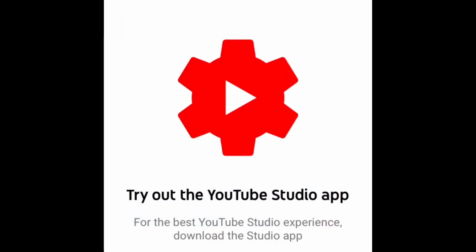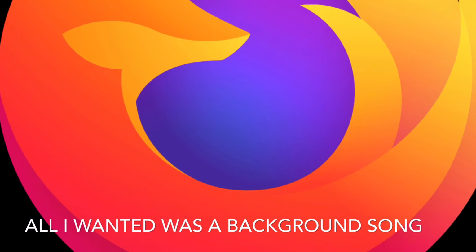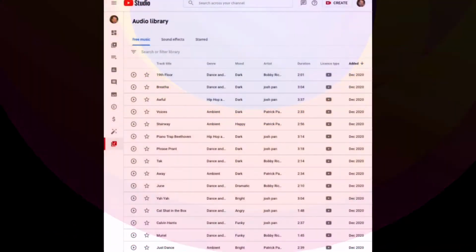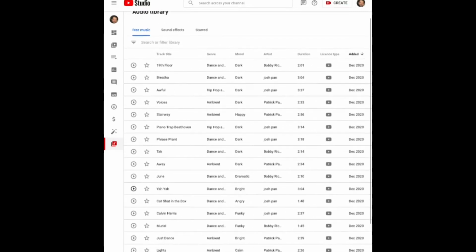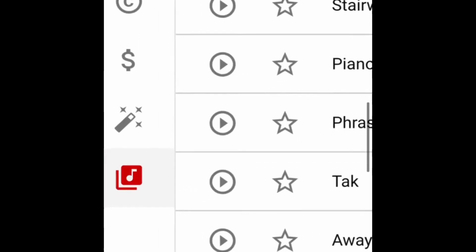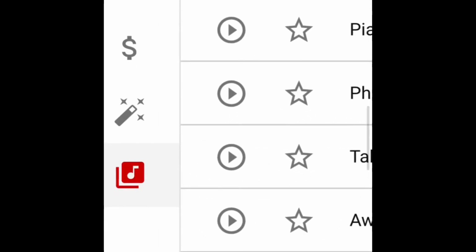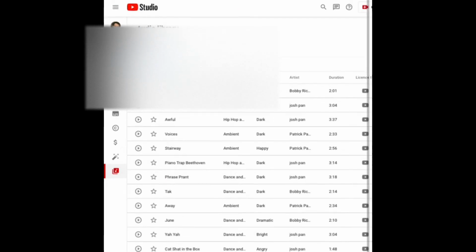So the first thing it does is it pops up the splash screen, and I'm using Firefox, by the way, latest version of Firefox. You can see it's teeny tiny. So the first thing you have to do is stretch the page up. Click to go to the audio library. And then you've got just random videos.